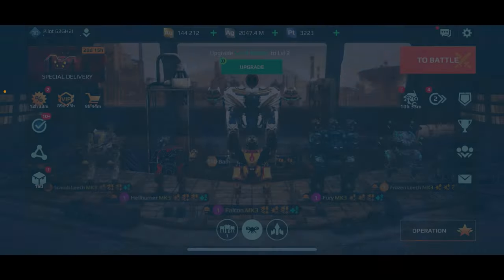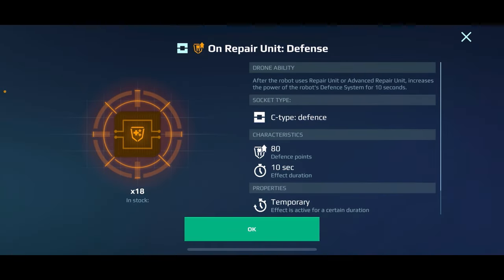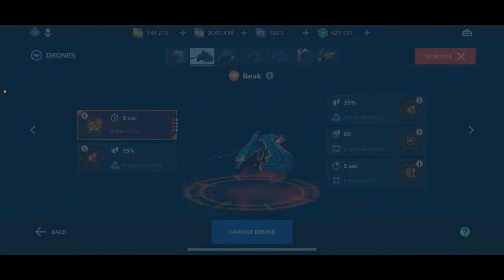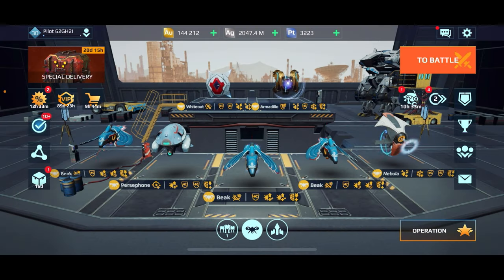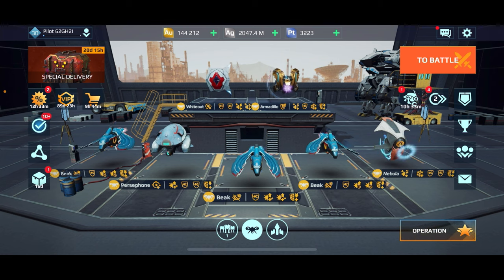And then this one, the drone's going to be different. This one, we're using an offensive drone. We've got two repair amps to compensate so we could run more offense for our drone. We're going to be using two on damage dealt damage chips, one on repair unit defense, and one on mild damage absorber. Without further ado, let's hop right into this gameplay so we can see this bam, bam, jamma take down the meta.